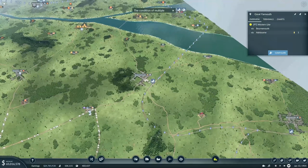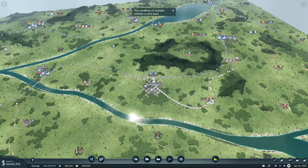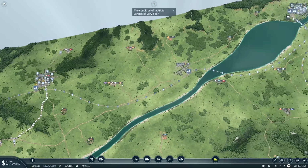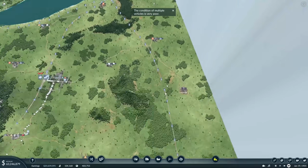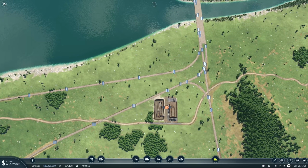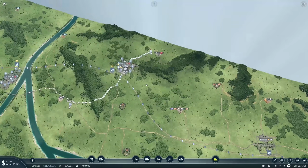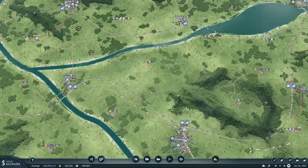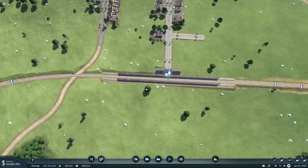Unless, I mean, hold on a minute. Where else do we need goods? Do we need goods anywhere along here? We need them in Swanley, which does have a train line. So what if we took goods to Ashbourne, brought them all the way up along this line, turned this train this way, and brought goods through Heathfield over to Swanley? That might be phase 2 of this setup. I think for now, we'll just do the simple Great Yarmouth setup.